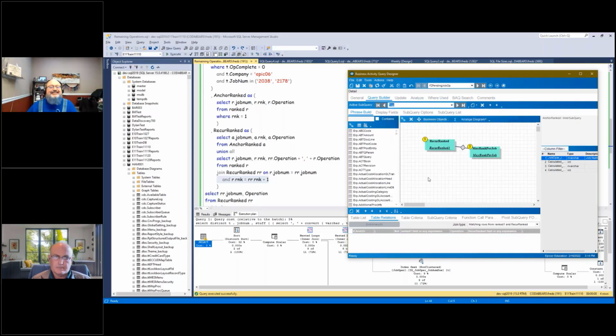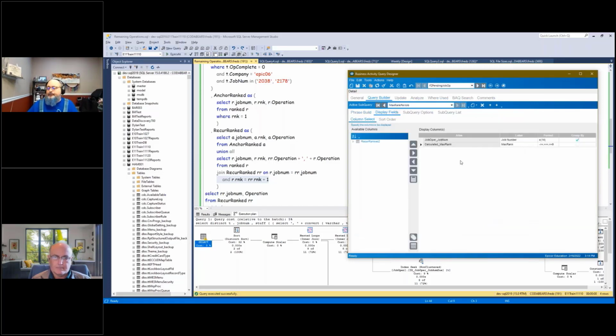Then what I did is just do my top level query, which is joining my rank and my max ranked, which I'll get to in a second. So this is actually my output. This other one that I built, all that it's doing, display fields, is a group by on the job number, calculating the max rank, because every time we go through this, we're adding another operation on and the rank is becoming larger.